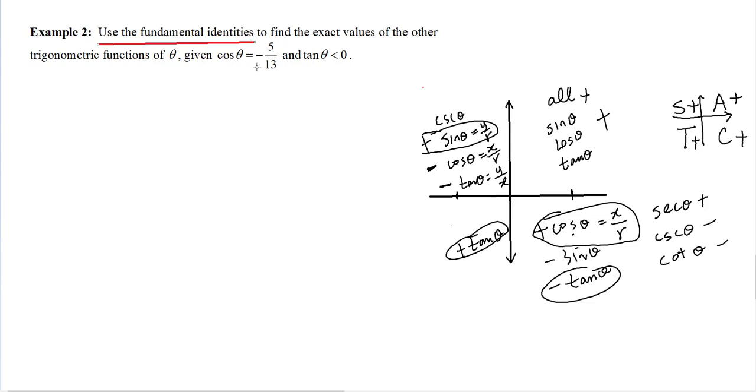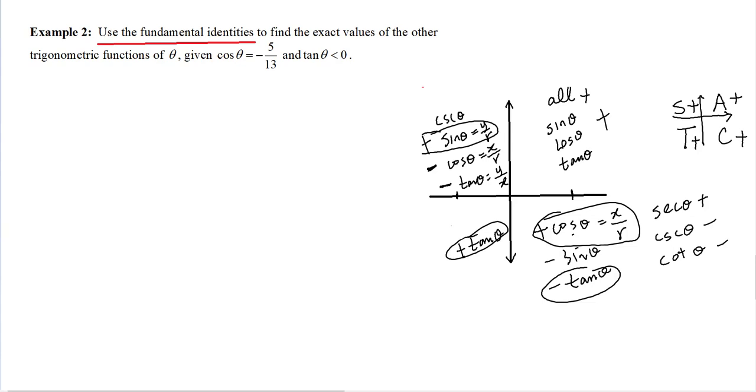And we know that cosine is negative, tangent is negative. You have to figure out which quadrant theta should be in. Now, which quadrant? Since cosine is negative and tangent is negative, it cannot be quadrant 1. So you have to understand it has to be the quadrant where cosine and tangent are both negative. That means it's quadrant 2. In quadrant 2, sine is positive. So you can see sine is positive.